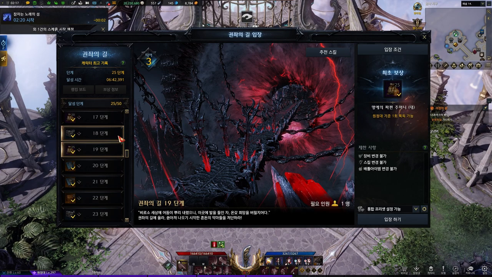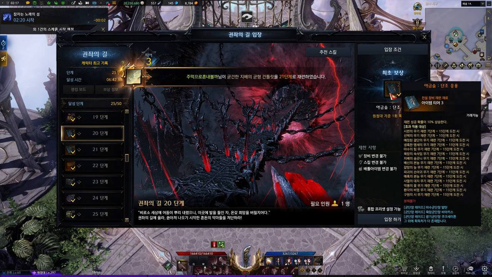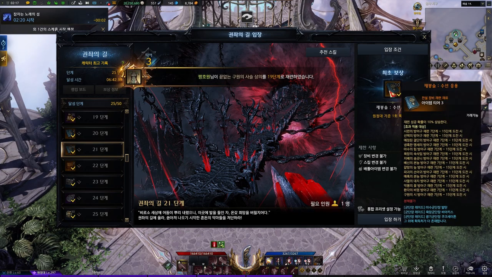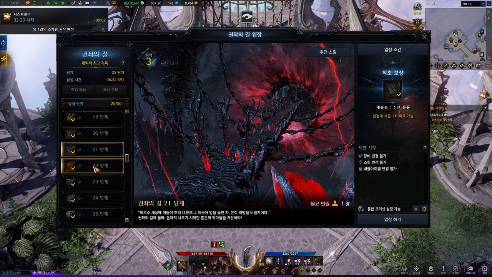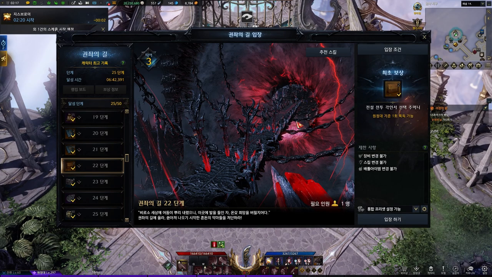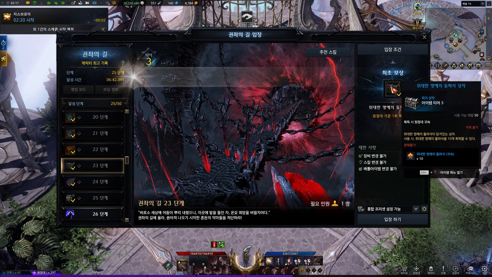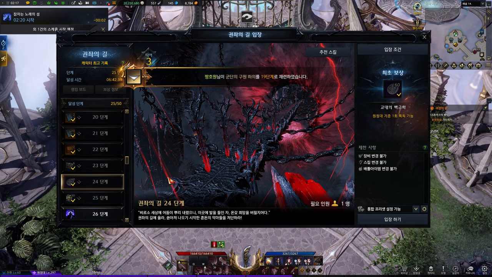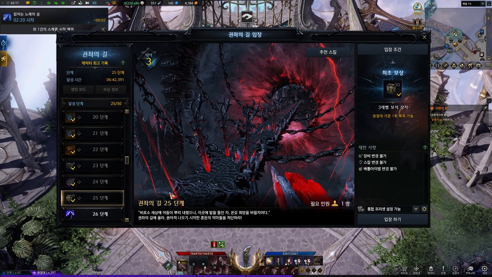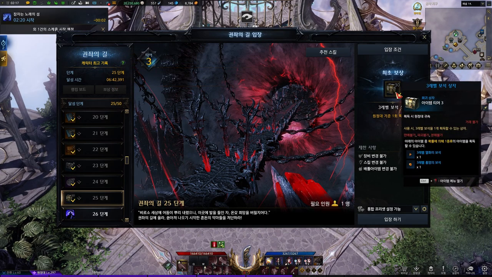Floor 20, 2 Applied Weldings. Floor 21, 10 Applied Mendings. Floor 22, 2 Legendary Selectional Battle Engraving Chests. Floor 23, 60 Great Honor Leap Stones. Floor 24, 1.2 million silver. And floor 25, 30 level 3 random gem chests.